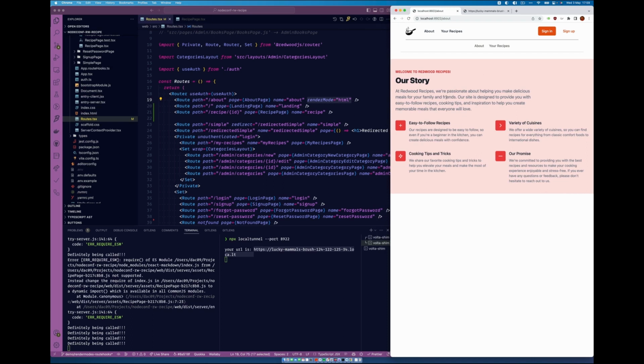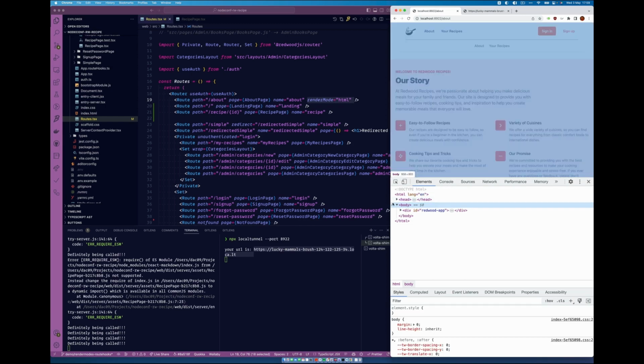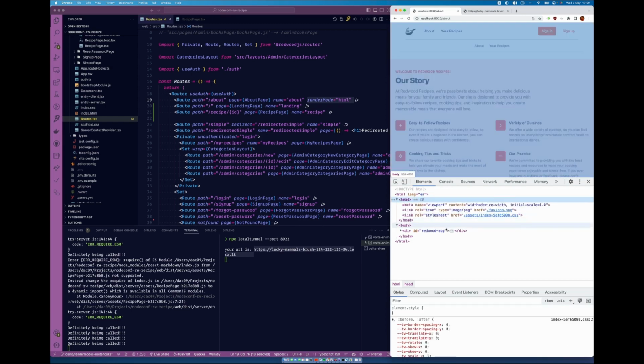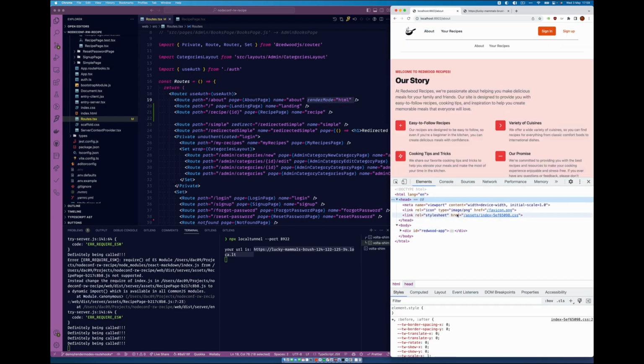So what you can do to make it very cacheable, very fast, is that you can add this render mode HTML here. Once you've done that, you can have a quick look at what gets injected, and you'll notice that, yes, there's the CSS, but there's no JavaScript on this page.